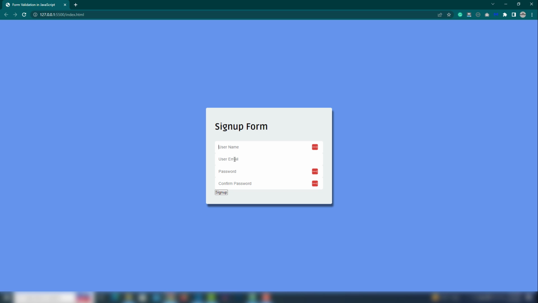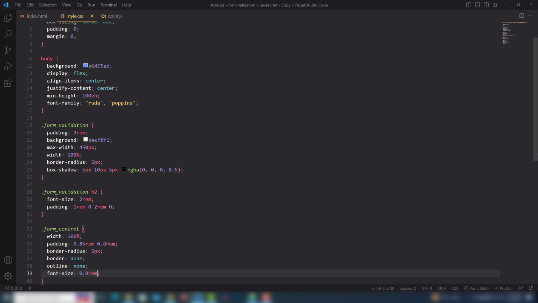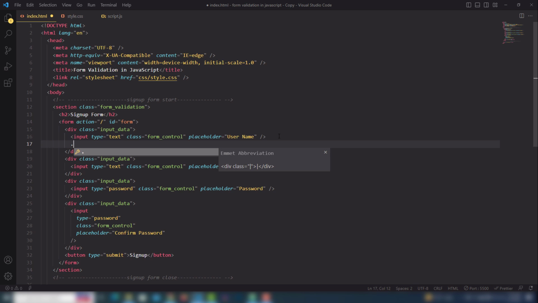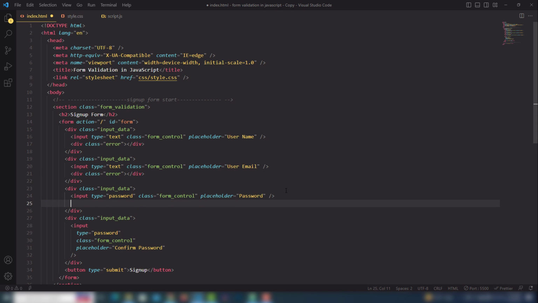Right, cool. But we need to add a space inside after each input text field. So I need to go on my index.html page. So this is the input field. After that you need to create a class. You need to get that and paste that on each input text field.